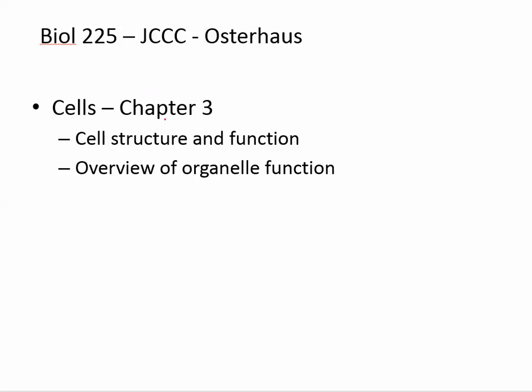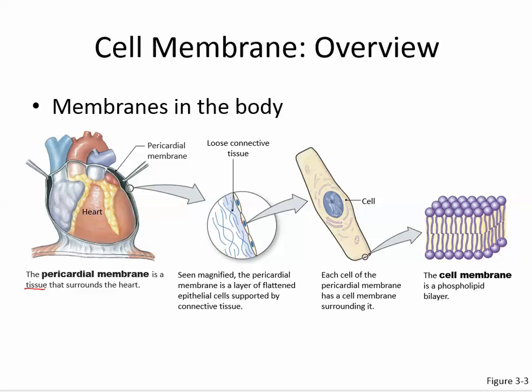Okay, so we're going to try to go through chapter 3 as quickly as possible. We're going to be talking about cells, their overall structure and function, and then we're going to get into some details about the organelles that are contained in the cell. So we kind of want to know what a cell's doing, because that's an important part of how function takes place when we discuss organs and organ systems and things like that.